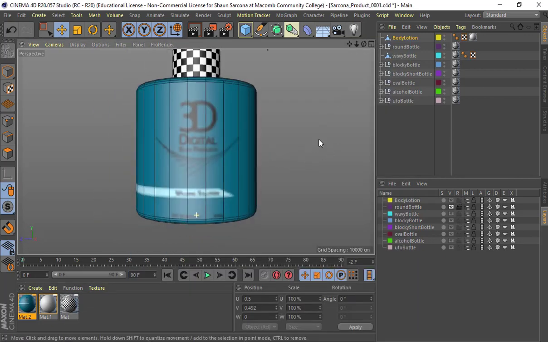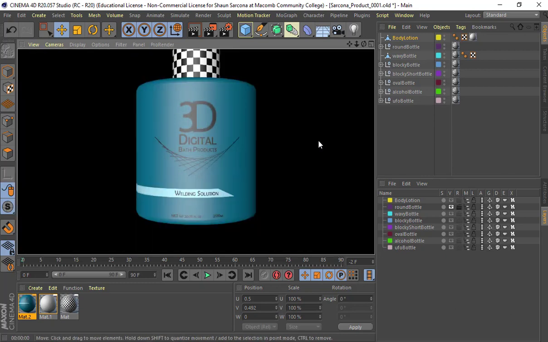If I messed something up or the logo was too small or something wasn't perfect, jump back in Illustrator, fix it, and save it, bring it back into here. And there it is. The textures aren't set up yet, or the material isn't set up yet, so the reflections, specularity, all that aren't done. This is just placeholder. This is getting us to the next stage, okay? So for each one of your products, if you have a consistent design, it's easy to go from one to the next to the next.